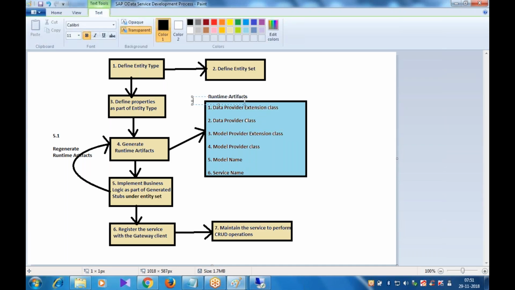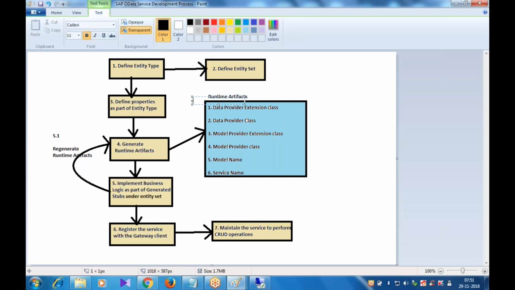These are the standard steps. From the interview point of view also, we should tell these things. What is the process we follow in developing an OData service? We need to define the entity type with the entity set. As part of that entity we need to create the properties, which are fields only.